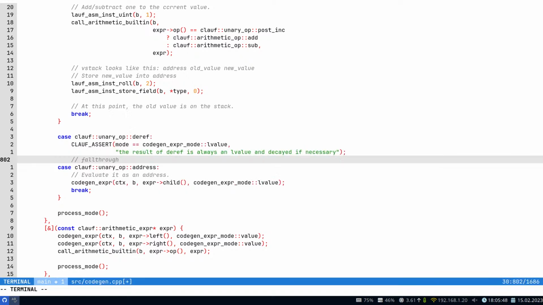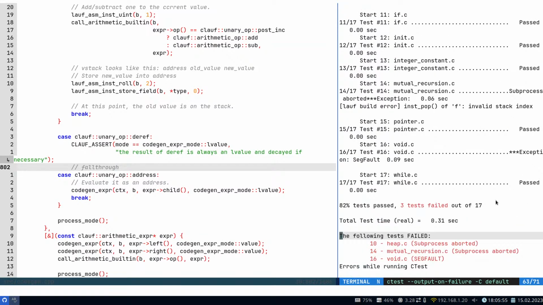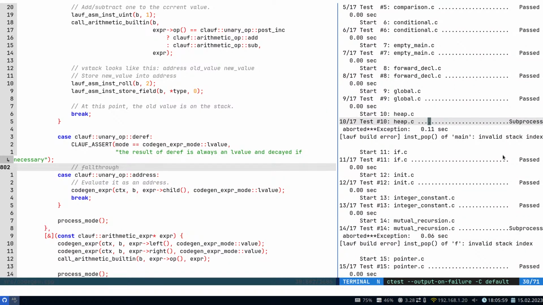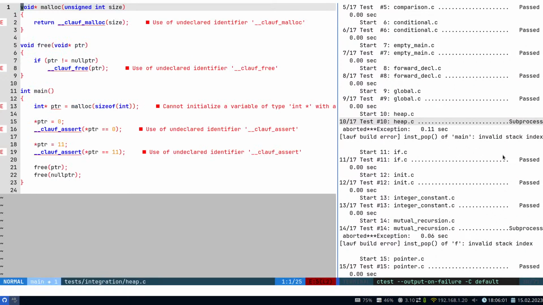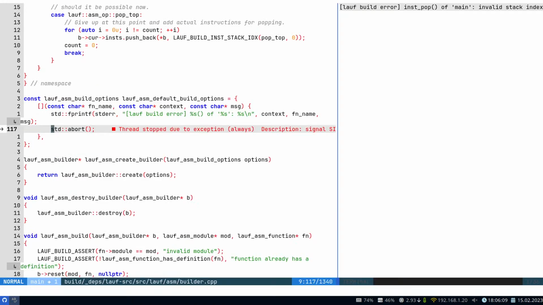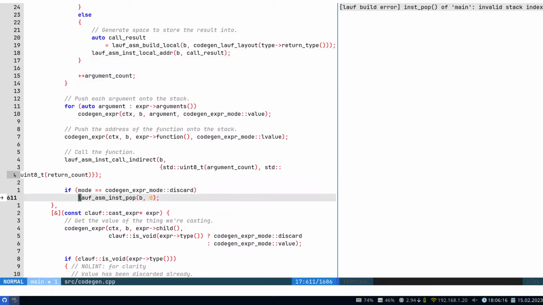Perfect. Okay. Almost there. Heap.c. Probably something to do with the built-ins right here. Right.